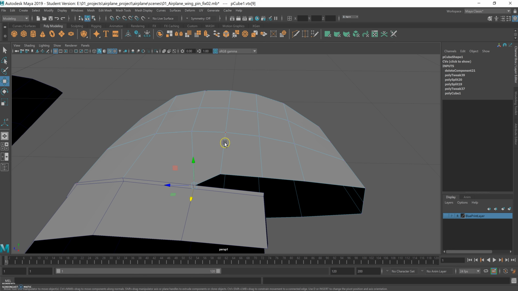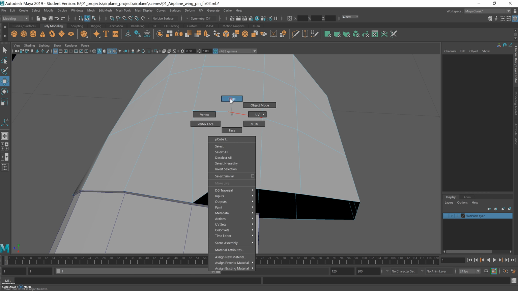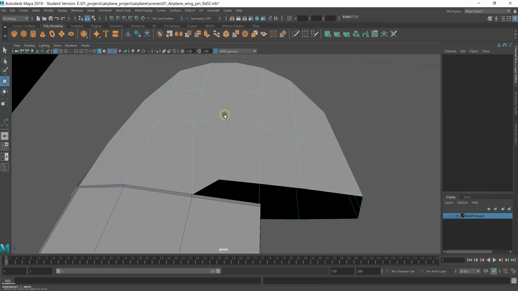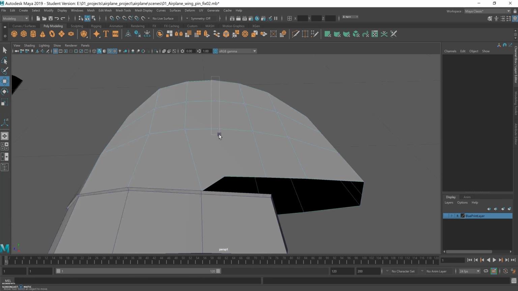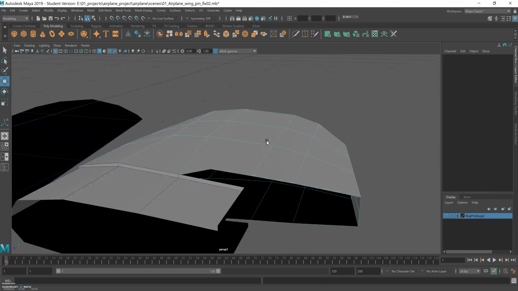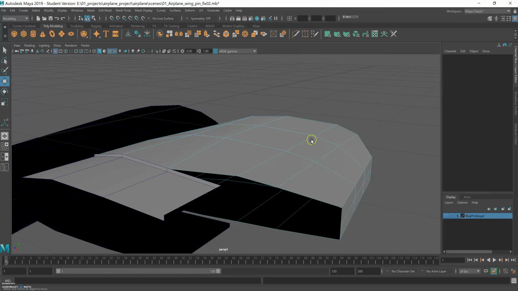Otherwise it doesn't work. Okay, so here we go to edge mode now and bring this edge, delete it because we don't need it. And now pay attention that when you delete an edge, the vertices are still there. So you have to go back and delete the vertices. Okay, this one has to go as well.